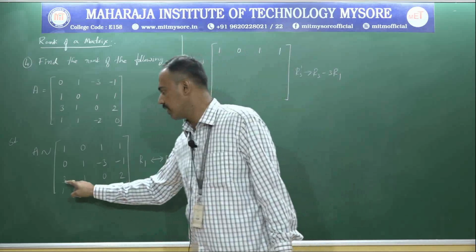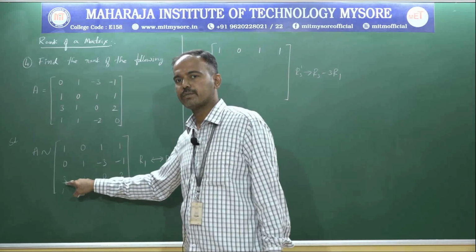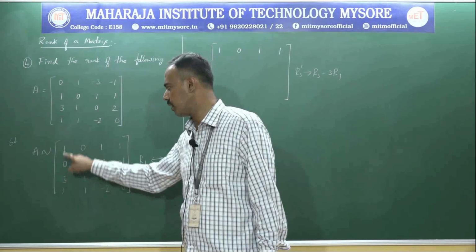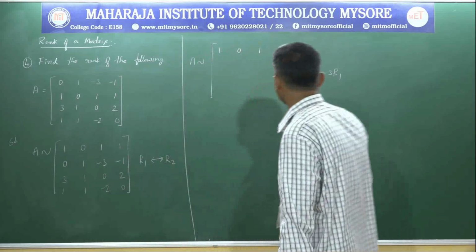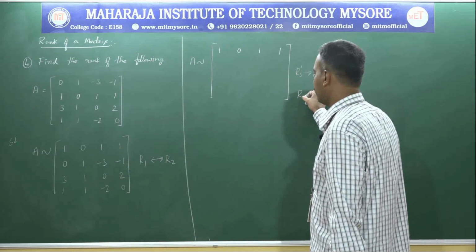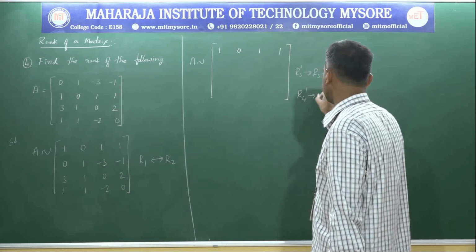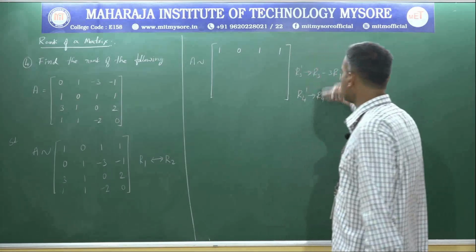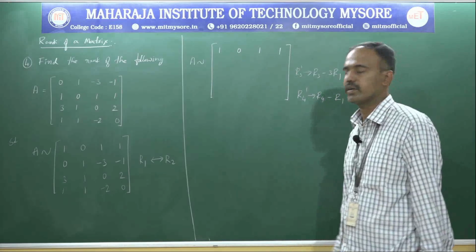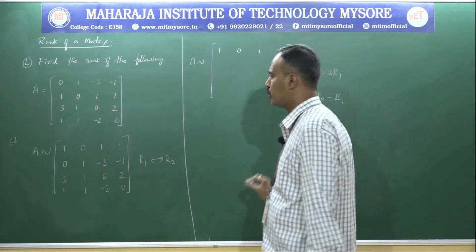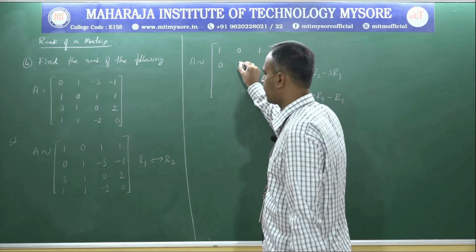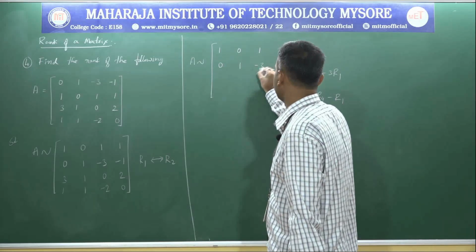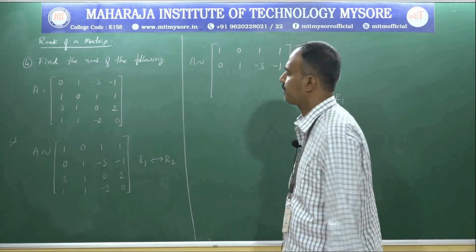Okay, here row 3 is available. How to make the 3 into 0 here? Now we can apply the transformation. Now the next one, R4 has 1 available, R4 dash changes, R4 minus R1. Okay, with the help of these two transformations, we can specify the elements. Okay, row 2 has no transformation, that's why the common elements we can specify the same.